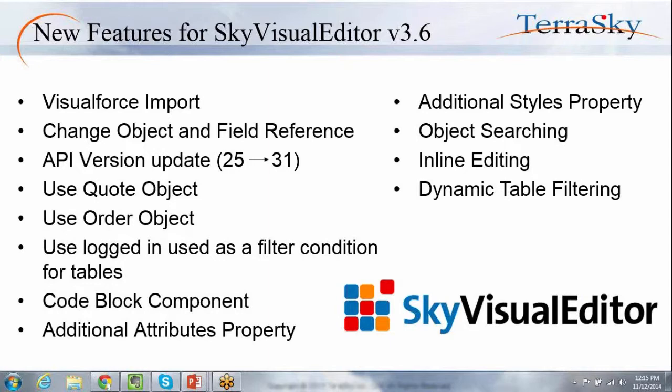Now, for those of you who are not necessarily developers or don't have developers on staff, here are some things that are coming up that I think you'll get excited about. The first of which is that we're now going to have object searching inside of our studio. So anytime that you have to go and select an object, you previously had to scroll through your entire object structure to find the one that you wanted to utilize, and that was fine, but if you have hundreds of objects in your Salesforce environment, you could scroll for a little while if you didn't know the exact API name that you were looking for. So this allows us to quickly have the user search to filter out everything and address that information very quickly.